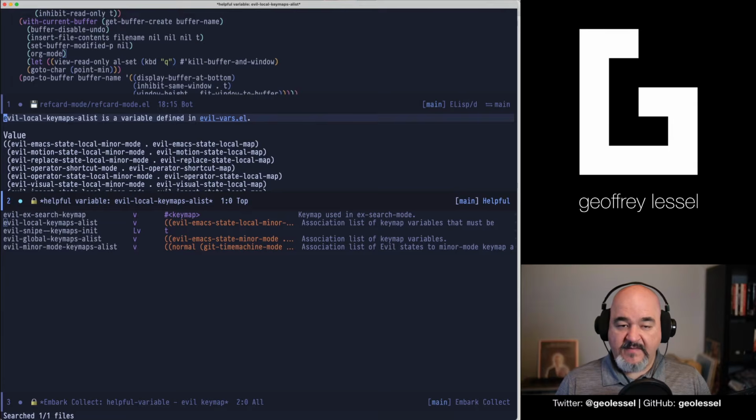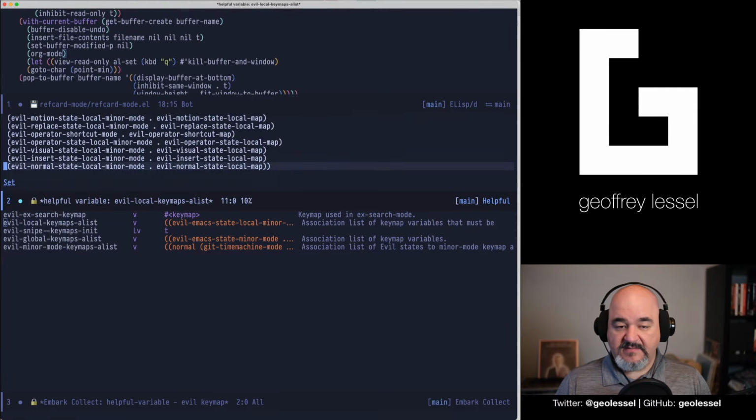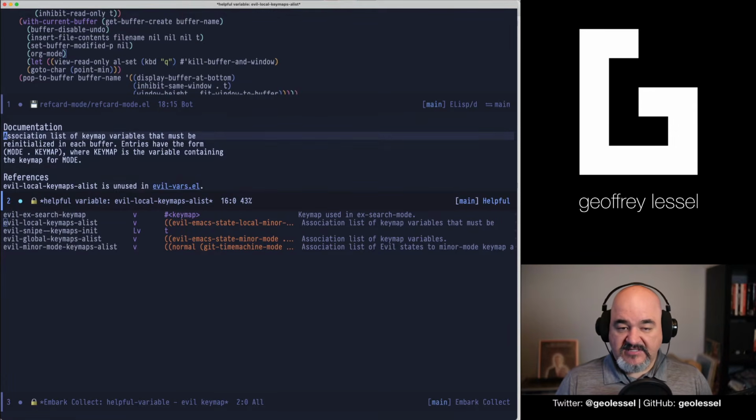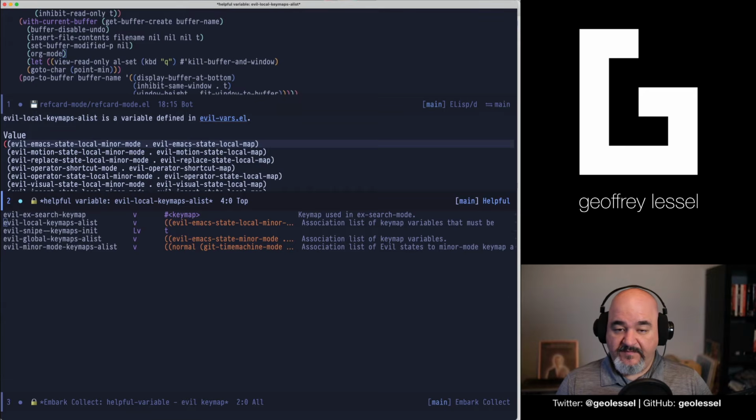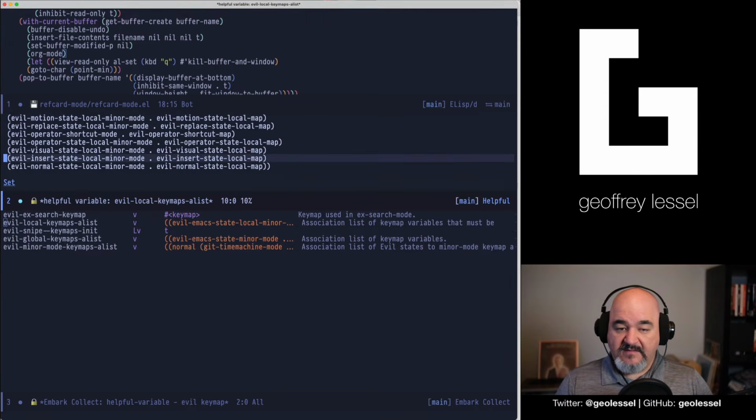Okay, so evil local keymaps, an alist. Here's all the alists. Association list of keymap variables that must be reinitialized in each buffer. Oh, no. That's not what I'm looking for. But we do have all the different keymaps. Visual state, local, minor mode.